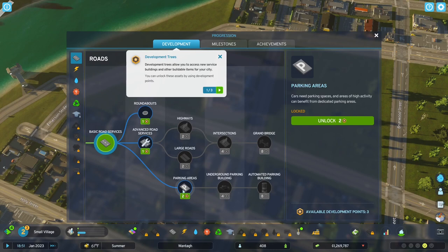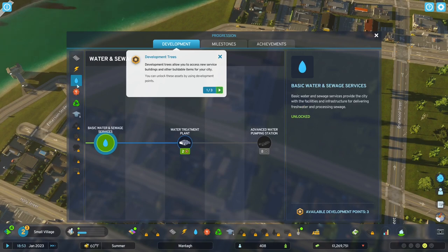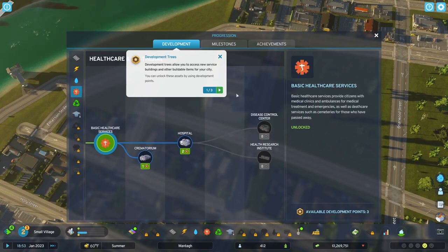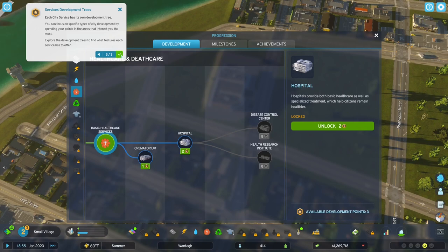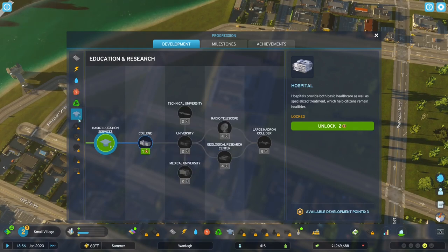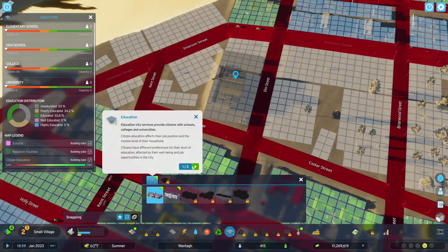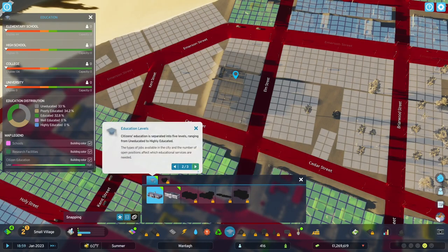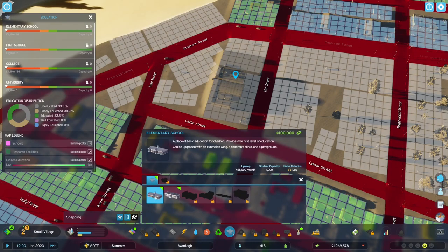Alright, let's see: parking area, water treatment, hospitals. Got 3 points available. Recycling center. All right, let's work on the basics first. Let's do education. Okay. We've got elementary school.